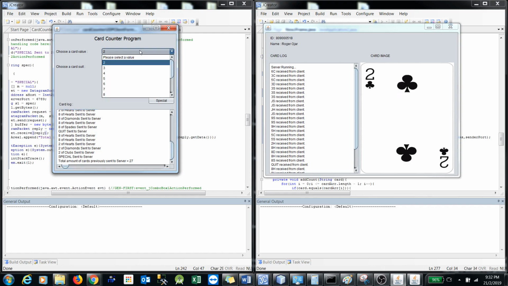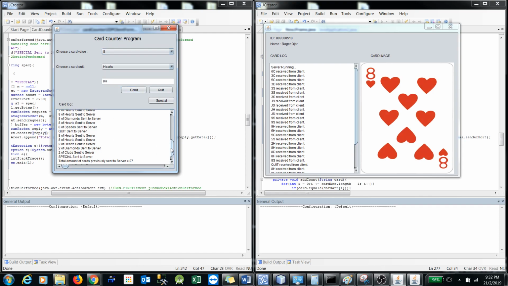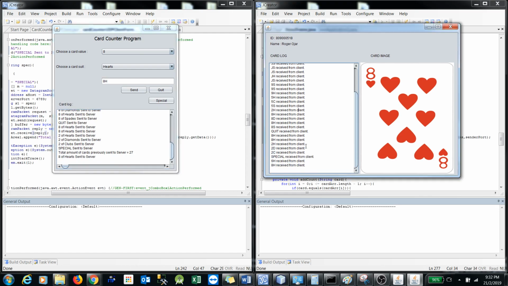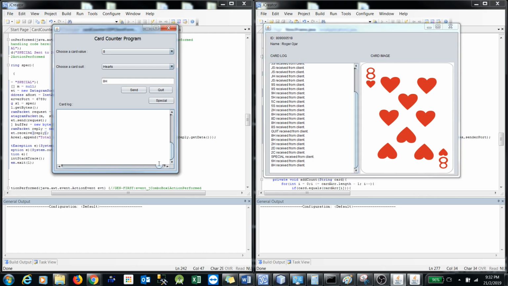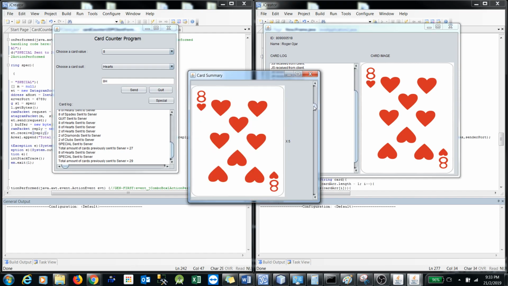Alright, we can continue sending cards if we like, and I will update. Oh yeah, special sent. I typed into the box, that's why that message ended up that way, but it updated, so we have 2 more. Right, we added an 8 of hearts and a 6 of hearts, so let's see if the quit would do that as well. 6 of hearts, like the 6 of hearts here, and the 8 of hearts, 5.